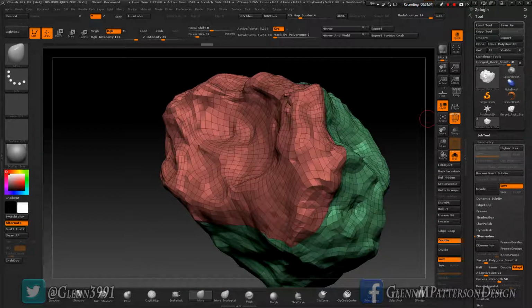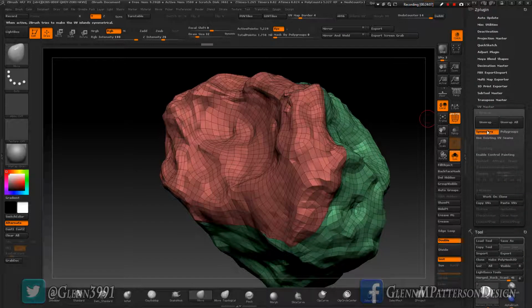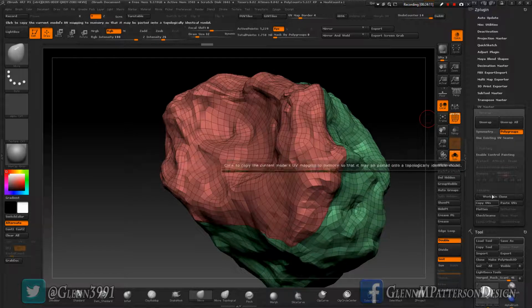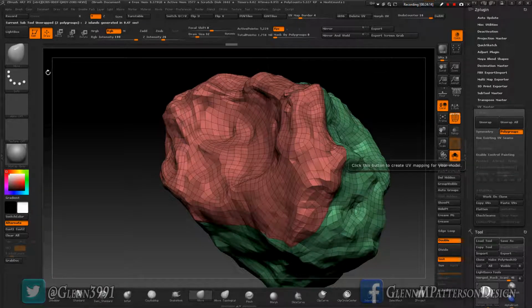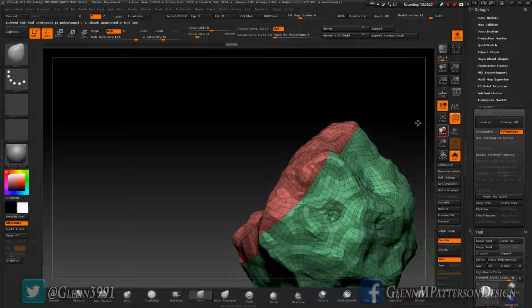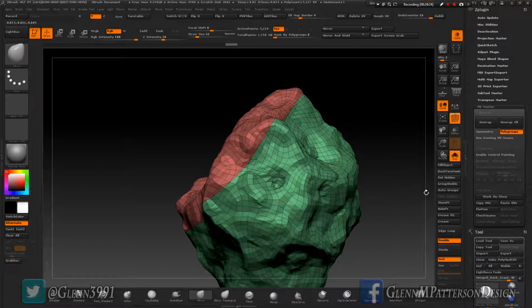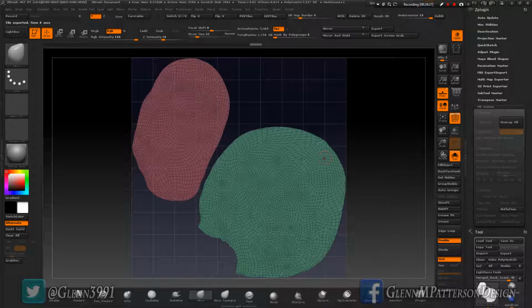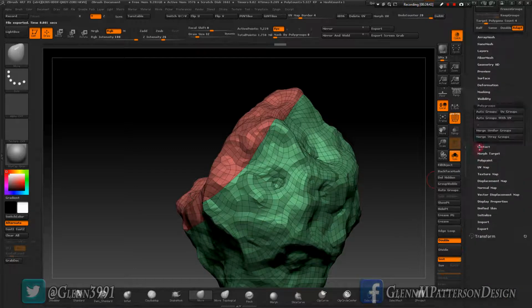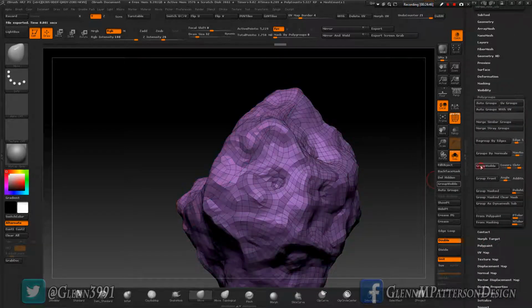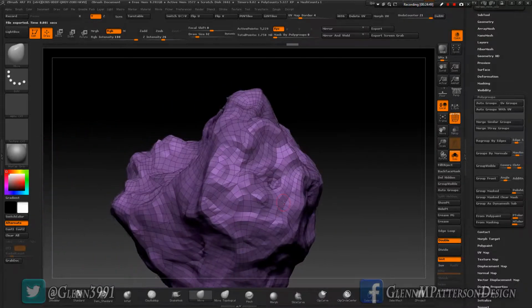So let's go ahead and open up UV Master and turn off Symmetry, Polygroups on, and go ahead and do an unwrap. All right, created two islands generated, and that's exactly what we wanted. If you see more than 2, there's a stray polygon out and about, so just hit flatten, and there you go. 2 really well done UV islands there. You lose out on probably about a third of the UV space, but that's still really not too bad for what we're modeling here, so we'll unflatten. I'm happy with that. If you go under polygroups again and just do a group visible, we're going to change it all back to 1 polygroup.